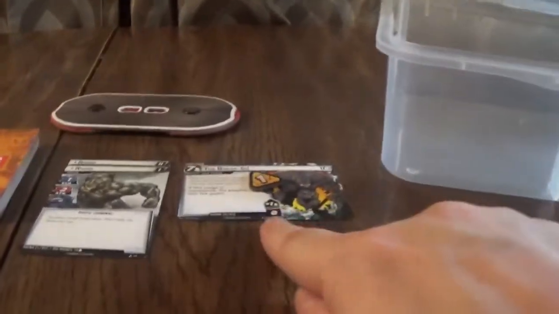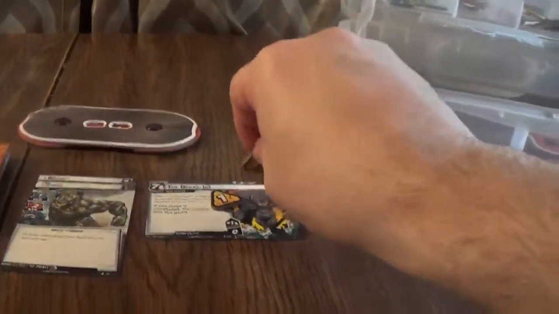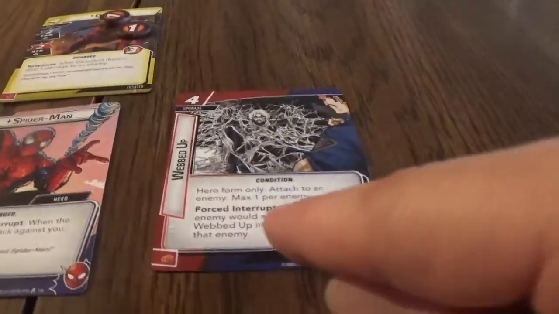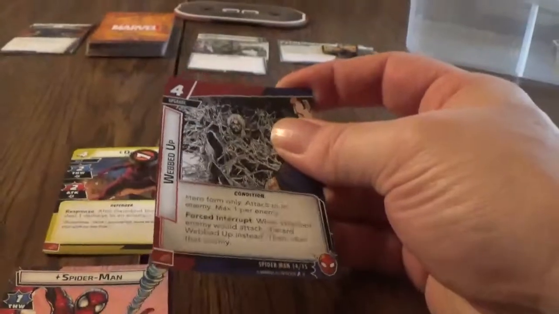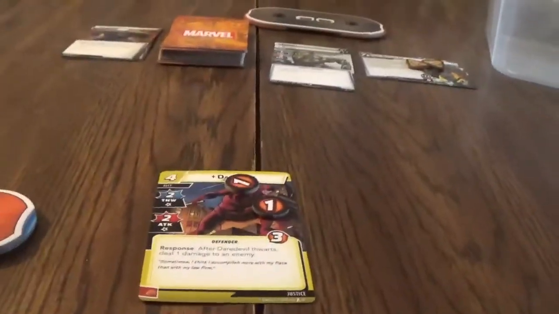Okay, so Rhino is going to go. First thing we're going to do is put one threat on the scheme, so he's at 2 now. Then he will attack me. However, when attacked, enemy would attack, discard Webbed Up. So I'm going to discard this card, he's not going to attack. Then stun that enemy.